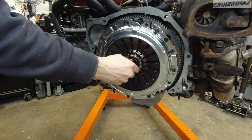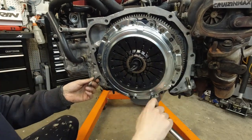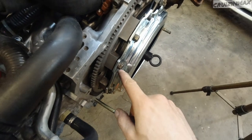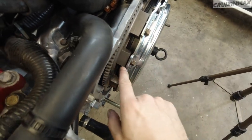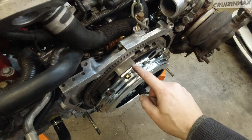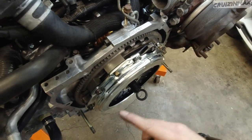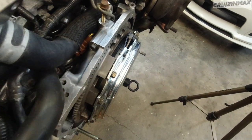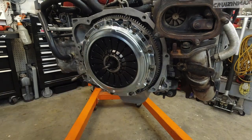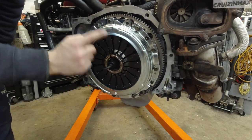Before you start tightening these up, move this around. Make sure that the clutch plate is in the middle. If I was to force one or even tighten any of them all the way in, look at the gap still all around the plate. You don't want to end up bending this in any way. You probably wouldn't, this is thick stuff, but just keep going round and round until it touches the flywheel. Okay, torque for these is 11.8, and now I'm just going to go across, just like the flywheel, 1, 2, 3, 4.